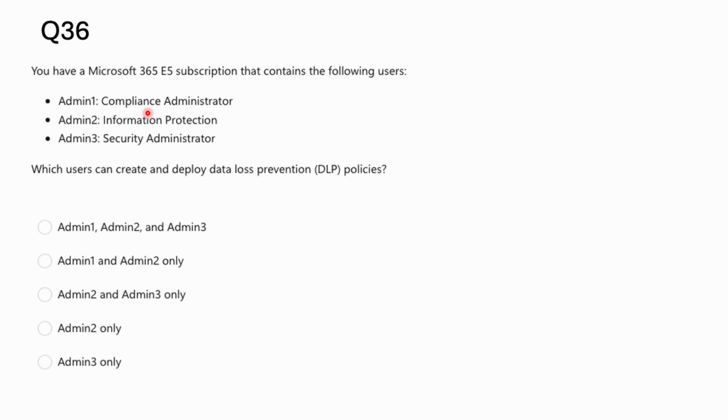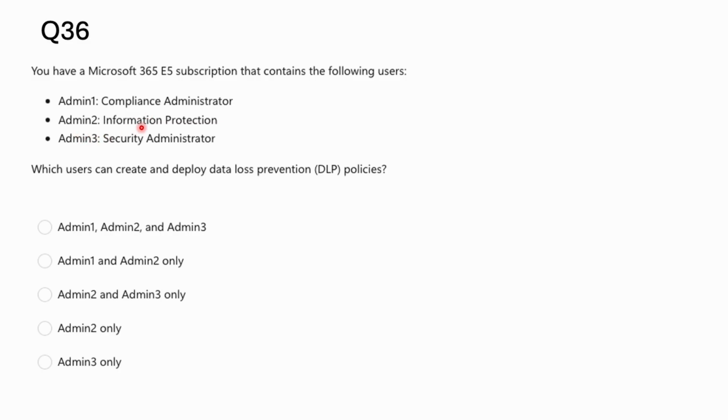If I talk about admin 1, who has the compliance administrator role, this role has comprehensive permissions across Microsoft Purview, including the ability to create, modify, and deploy policies. It is one of the primary roles for managing data loss prevention. And if I talk about admin 2, that is information protection.